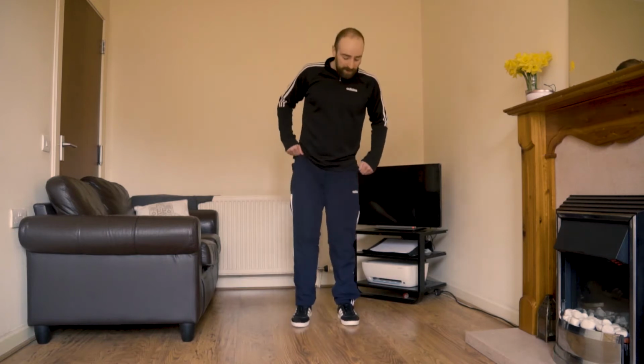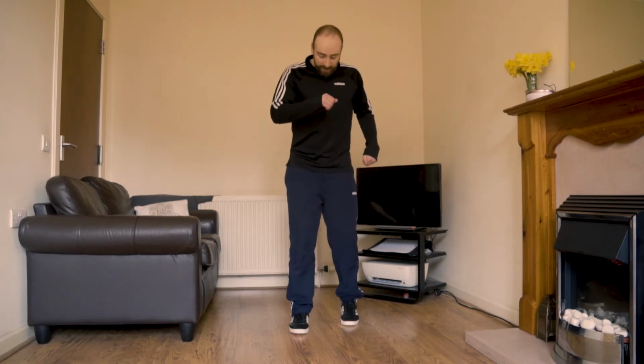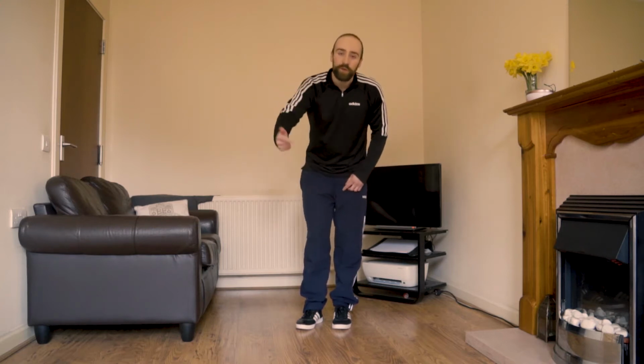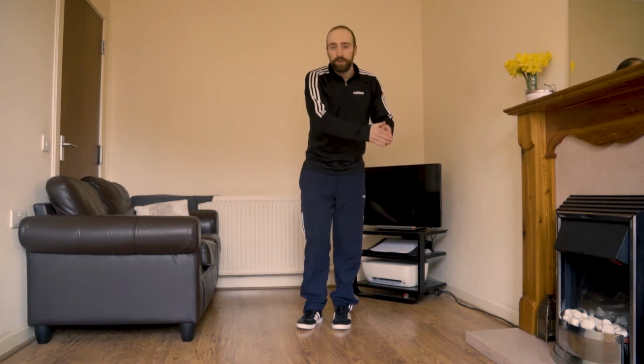The next thing that we do, we're always on our toes when we do top rock, okay? We rarely, very rarely, use our heels, okay? So please make sure that you're always on your toes when you do top rock, yeah? Now, the final point is about the musicality. As you know, there's always a tempo, there's always a rhythm, and it goes 1, 2, 3, 4, 5, 6, 7, 8, okay? That beat will always be there. The music might get faster or it might get slower, and we need to adapt to the music.